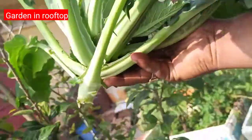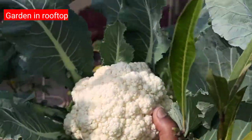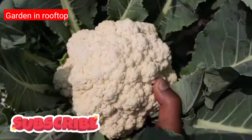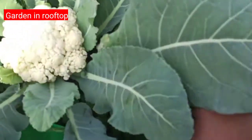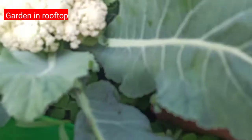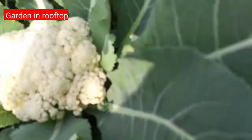See, yeah, let me show you the surround. Okay, see how beautiful it looks. So it is around 800 grams when I weighed it. It looks delicious. It looks so pretty. Yeah, it's the other one, which is around 500 grams when I weighed. It is decent weight, but slightly less than the first cauliflower that I have harvested.